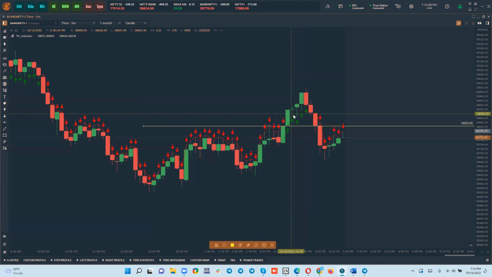120 points. If you're somewhere in the middle of this particular candle, if you had taken a trade, you would have got about 100 plus points, which would have easily covered the first initial trade that you took, which has almost a 70-point risk. And in this case, it would have hit your stop loss out here. Okay. So now you have another trade out here. Okay. So you would take a trade here with the stop loss at this level.